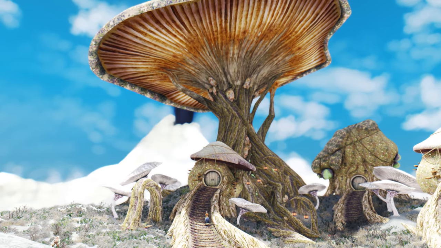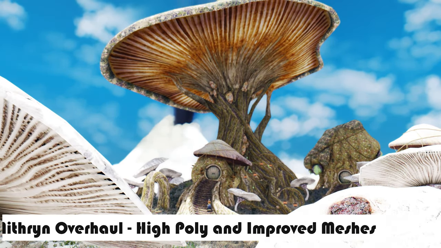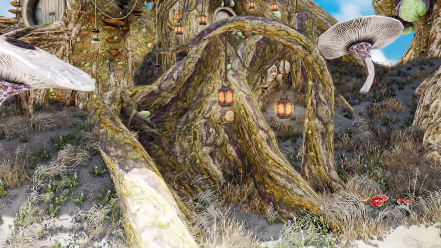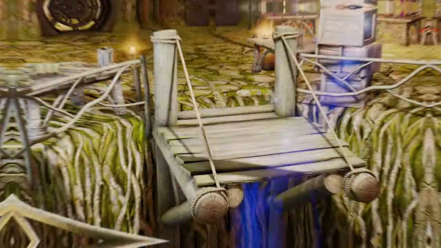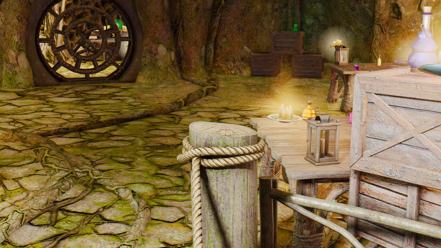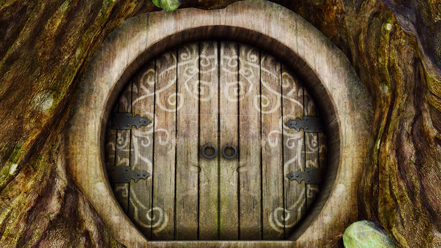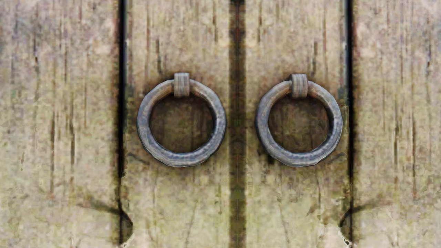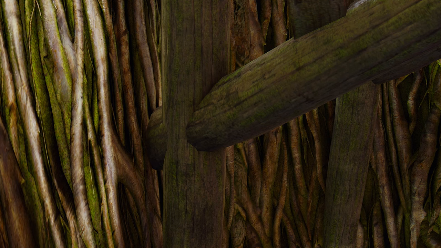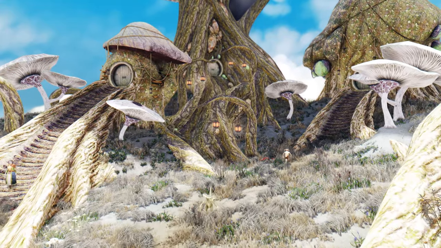Next up, introducing the mod, Tel Mithryn Overhaul, High Poly and Improved Meshes. This mod enhances the Telvanni mushroom houses, making them more beautiful and detailed. It adds new 3D ropes and intricately ties them to the wooden pillars. The entrance door frames are adjusted more appropriately, and the metal ring meshes are refined for a more natural look. Overall, it upgrades the meshes of Tel Mithryn. Give this mod a try to experience the improved meshes of Tel Mithryn.